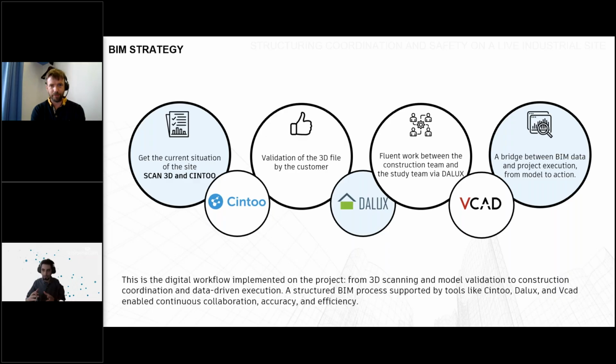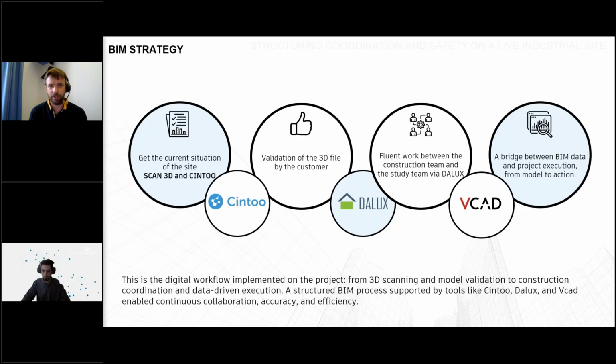Tell us a little about this BIM strategy that was implemented. Yes, so the idea, as I say, because in the tender it was requested to follow this BIM process, we decided early with the project manager that we'll need to spend time to do these 3D models in detail to bring some data in this model.